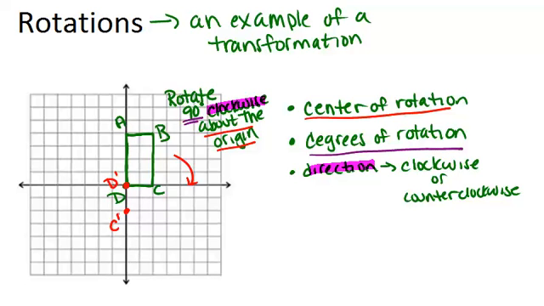So that means C will move down to here. C prime will be right here, B prime will be over here, and A prime will be right here. So our new rectangle is exactly the same size as the original, and that's always a property of rotations—that size is maintained.